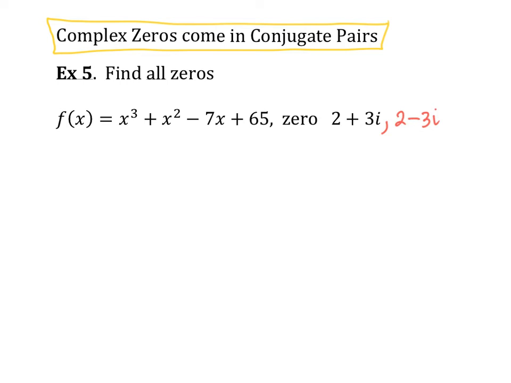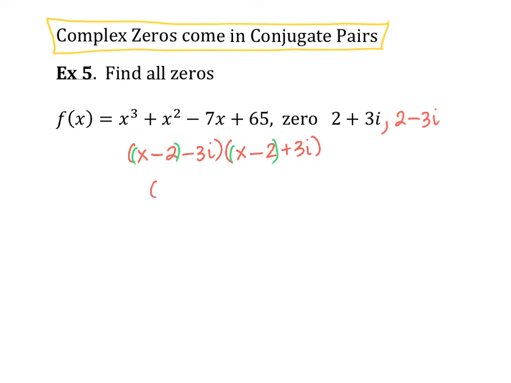So if I wanted to get 2 plus 3i as my 0, then the factor that produced that must have been x minus 2 minus 3i, and when I solve it, I get plus 2 plus 3i. For my second factor, I want to get 2 minus 3i, so I'm going to make x minus 2 plus 3i, because if I solved this equal to 0, I would add 2 and minus 3i. I want to multiply these out. You can do 3 by 3, or you can notice that this is a difference of squares. Whichever way is the most accurate for you is the way to go.